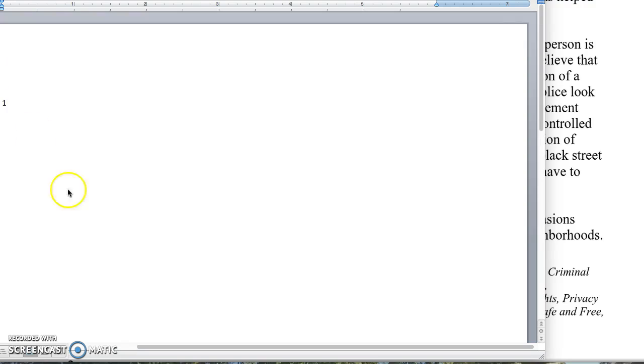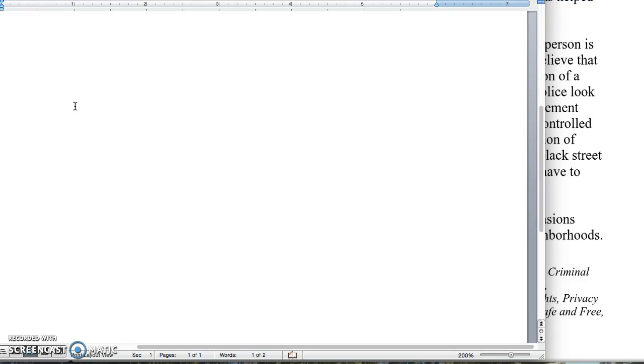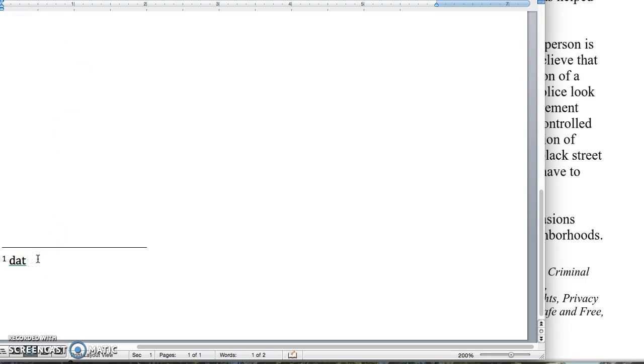So if you're typing along your data, you're going to come up with a footnote marker, like there. And then you have your period, you type your data in, your period, and then it's going to make a footnote down here. And then you're going to paste your works cited link that you put there. So that's how you footnote. I hope you understand. See me if you want more information.